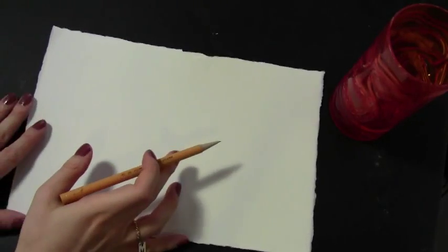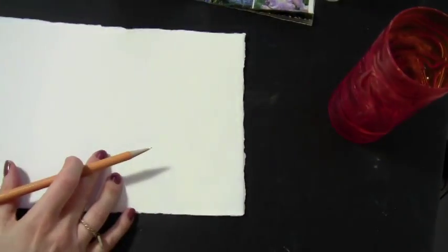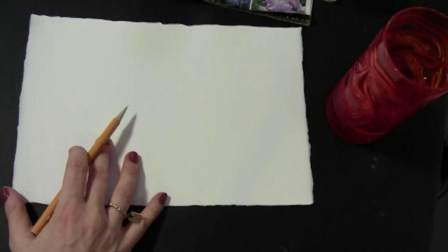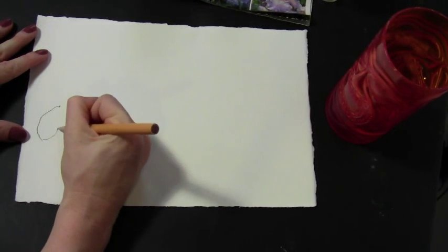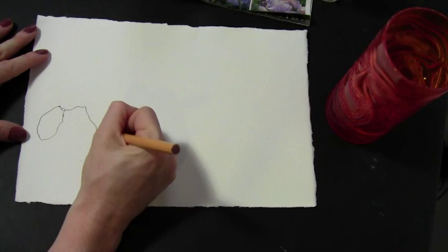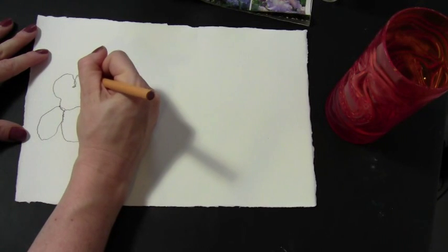Okay, here I am — I'm ready to start drawing. I'm going to put this into fast forward mode so you can watch me do this really fast. Actually, I'll just let you think that's how quickly I draw. The main thing to notice is that I pretty much do not take my pencil off of the paper.